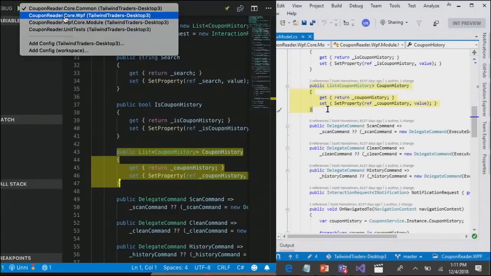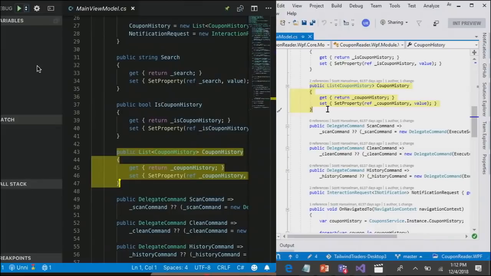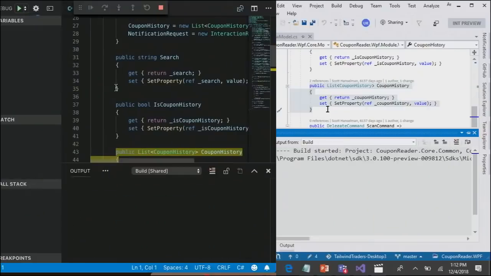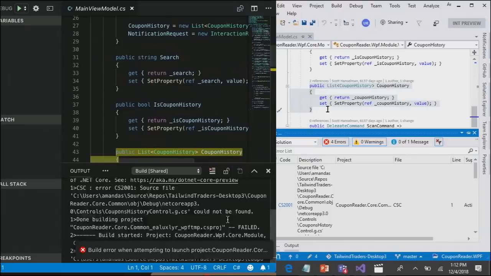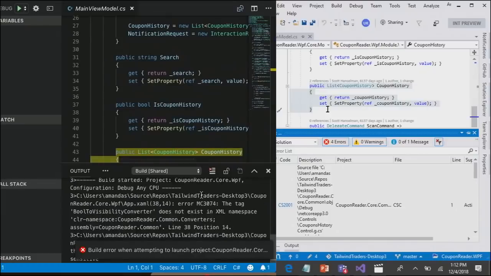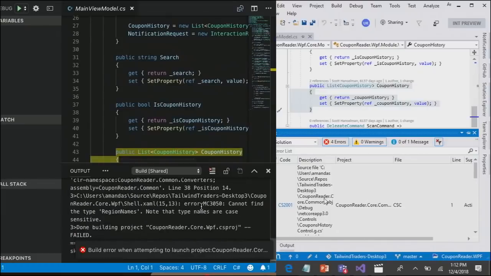So what I'm going to do is switch over to the WPF application, and I'm going to start debugging. So again, the app is not running on my machine. It's going to run on her machine, and we can work on this together. So I'm requesting the debug. It's going to come over to this machine, Amanda's. All right, let's try traffic back and forth. Okay. So I'm going to launch, and if you look at Amanda's screen, you can see that both of our machines are actually launching into a debug state. That's odd. We're getting a compile error.